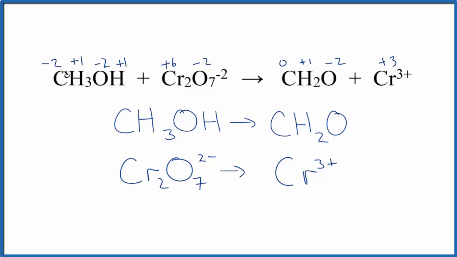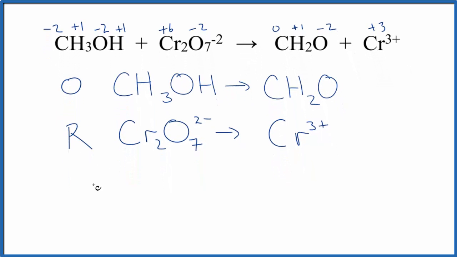If we look at the carbon, the carbon went from negative 2 to 0. So negative 2 to 0, that's a larger number. This has been oxidized. For the chromium, chromium went from plus 6 to plus 3. So that number became smaller. It's reduced. We've actually lost oxygen so that makes sense. That's reduced. So this is our oxidation half reaction and our reduction half reaction.